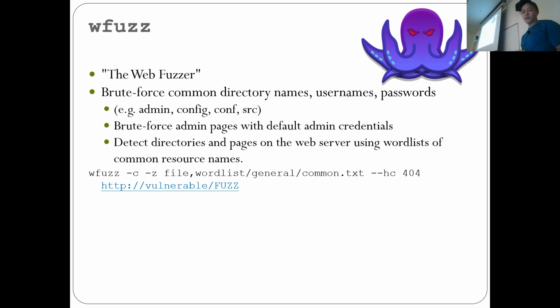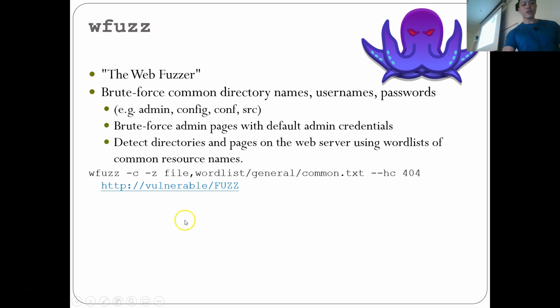One of the things that people do is security by obscurity: hidden directories, hidden files. What WFuzz does is it has a library of all the different file names and directory names that people commonly use, and it will scan your web server for all of them. It sees which ones give you a 404, not found, and which ones give you a 200. Then it reports back all of the subdirectories that are available to it.